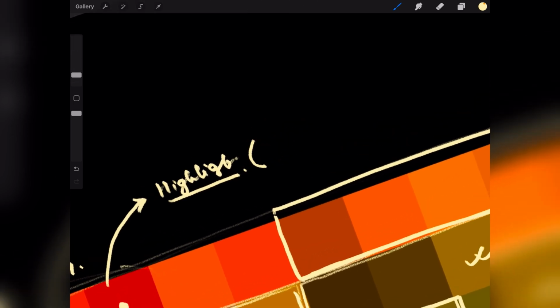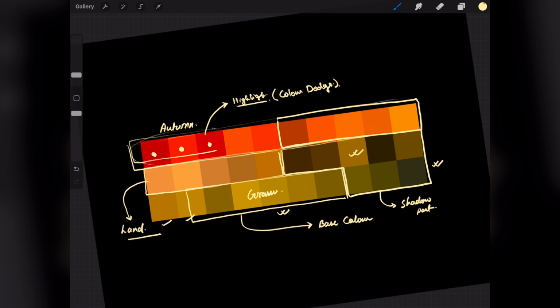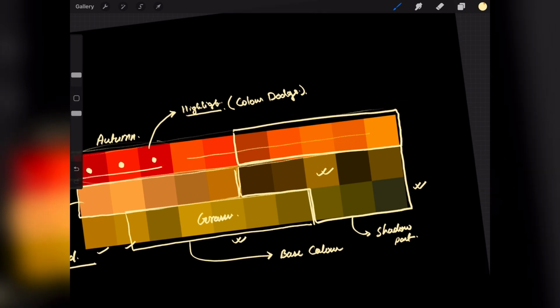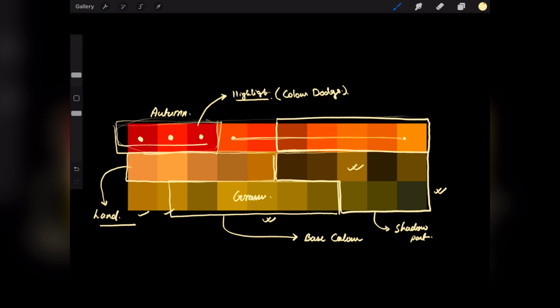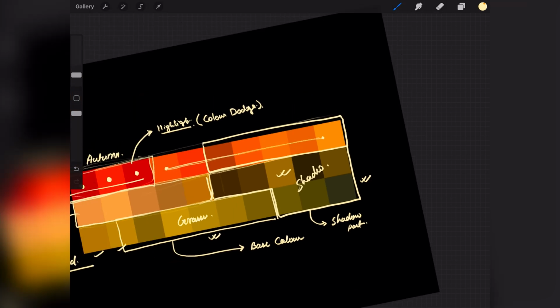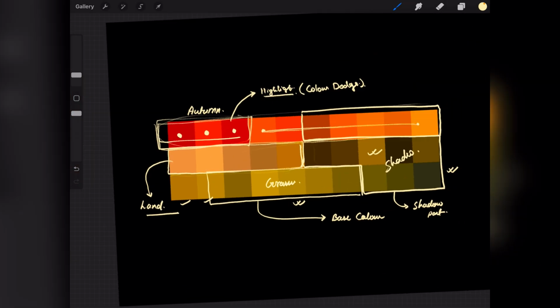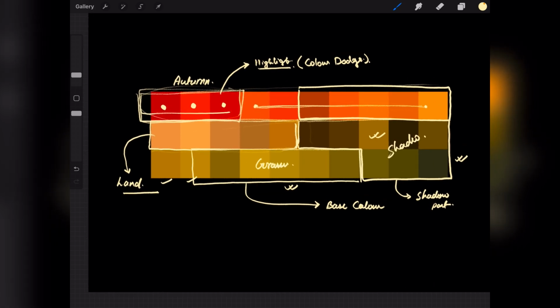So in the color dodge, you will see these are for the color dodge, and you can use them for many different purposes. I put a lot of shades from here to here, so you can use them for many purposes. I mostly use these for color dodge, this for color dodge, this is for land purpose, and this is for shadow purpose. I'm pretty sure it helps you now, because many of you ask me how you choose your colors. So this is how I choose my colors.